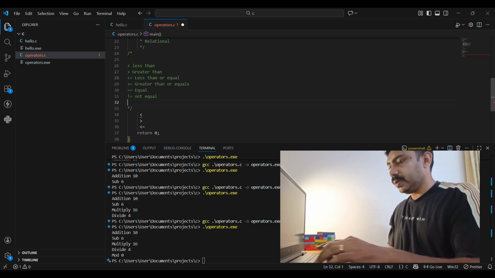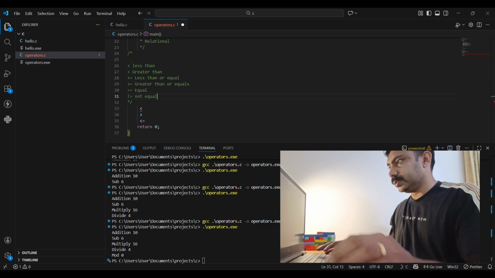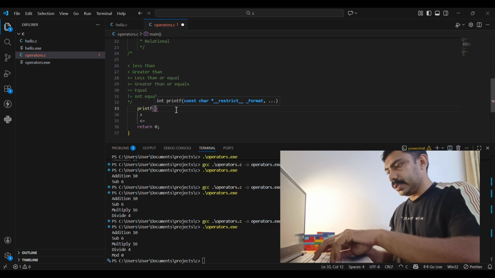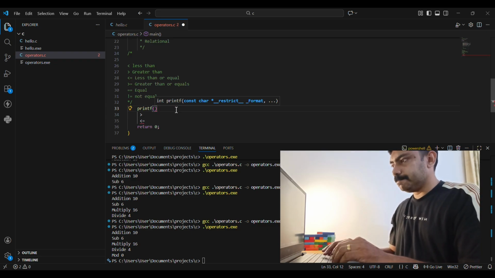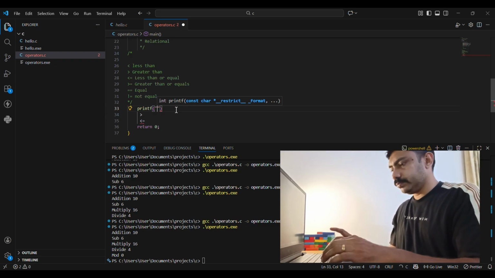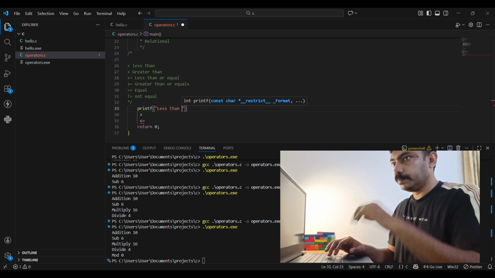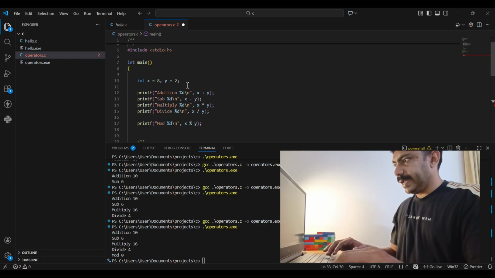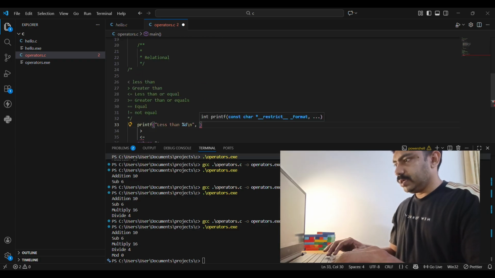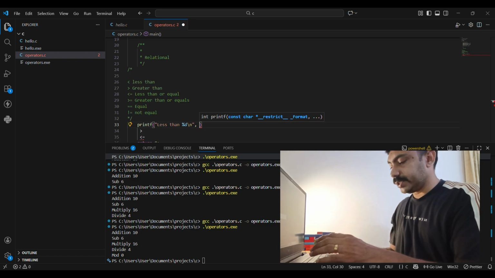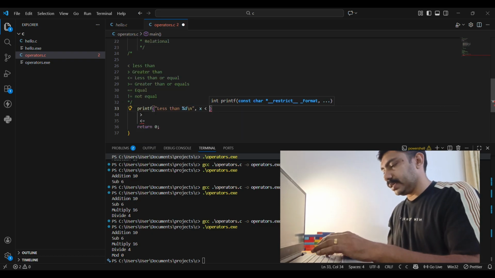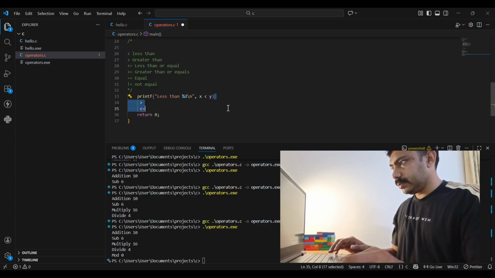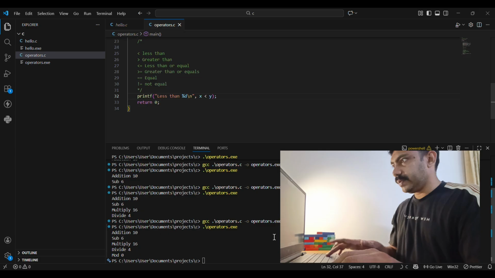So let's see what the outputs are when we do these operations. We have already declared the variables x and y here, so we perform this operation on the same x and y. x less than y, semicolon. Save it.